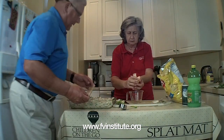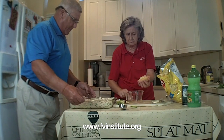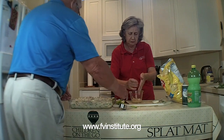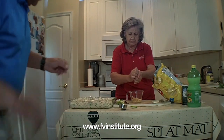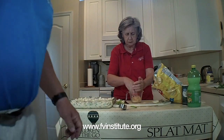Alright, so on the bottom, I'll do it in inches, not centimeters. It's about 8 inches wide, and it's approximately 12¼ inches long. Okay, and the depth of it is 2 inches. Alright, so that's the size of the bowl that we're cooking it in.